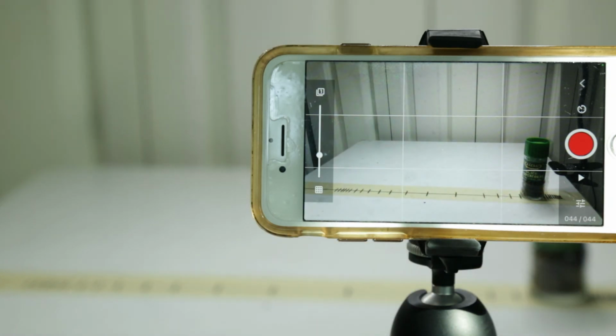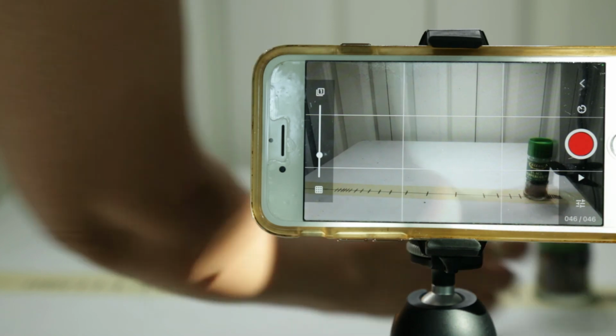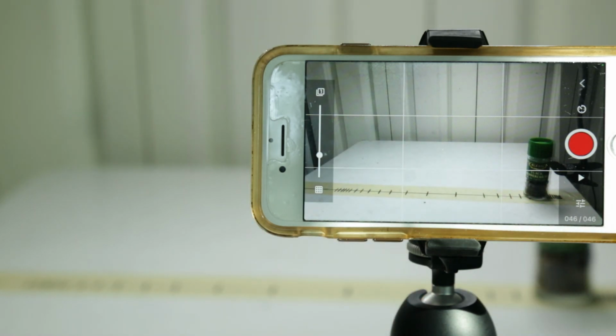Next line, and we're going to slow down the movement. 1, 2. As you notice, I'm moving the object very small spaces from the previous pose to the next because we're getting to a stop.